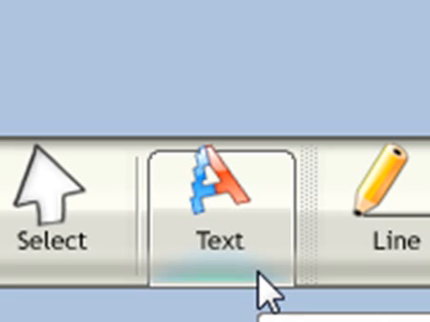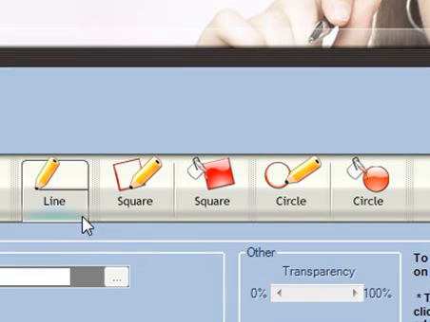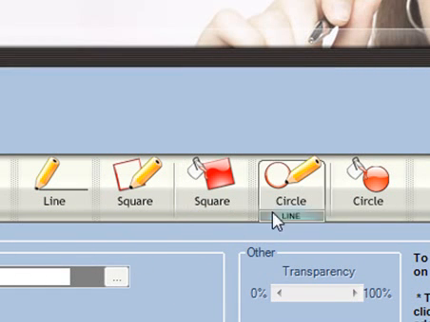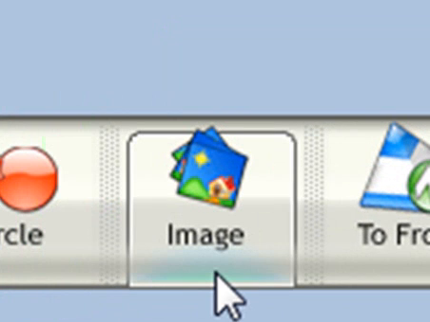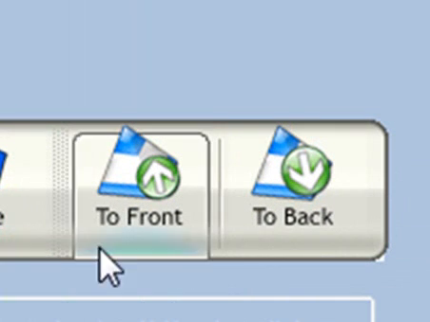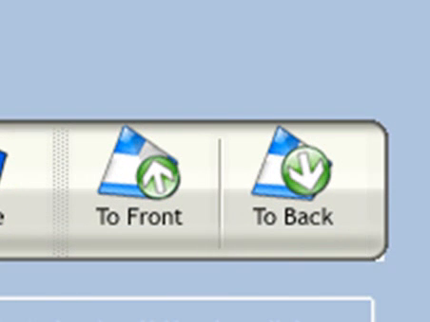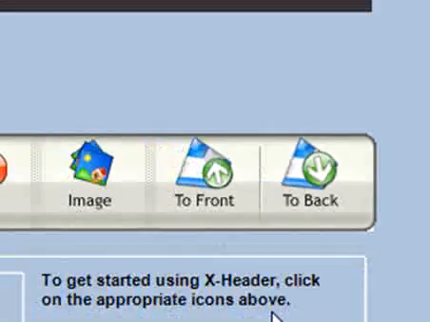The text button next to the select button allows us to enter text elements into the design here. Next to text, we have the line, square, and circle tools. And now, as the names suggest, these tools allow us to insert different lined shapes and filled shapes into our design. And these can make for nice, simple, stylistic additions to a design, and we'll see a bit more on that in a moment. Over to the right of the shape tools, we have the image button. And this allows us to add images from our hard drive into our design. And finally, we have a pair of buttons here that allow us to move the different elements in our design, the layers we add, up and down. Again, more on that in a moment.